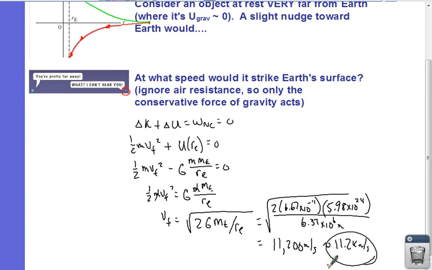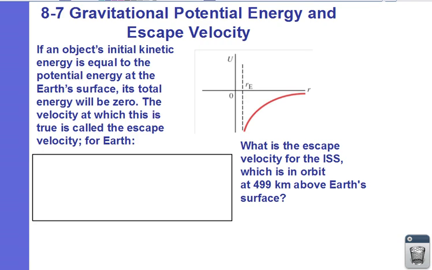This number is pretty important, the 11.2 kilometers per second. It happens to be what's called the escape velocity for any object. If it started at the surface of the Earth, it would have to be traveling that fast. It's essentially the same thing we just did, except in reverse. The idea here is if I have an object starting at the surface of the Earth, it would have to have this kinetic energy, such that when I fired it away, it would travel along this curve and go basically the opposite way that it did before.